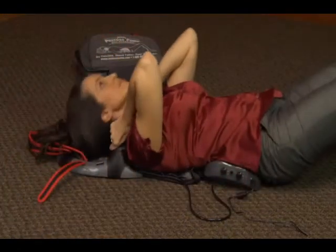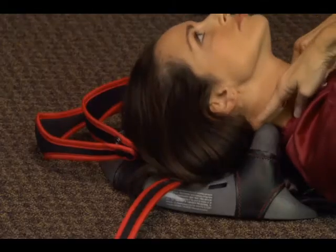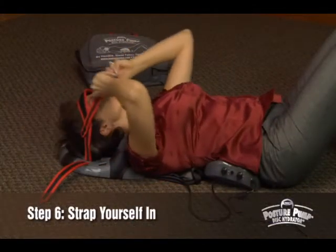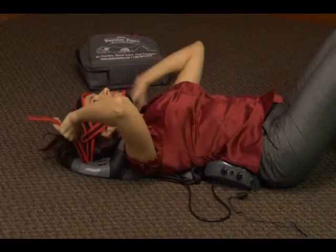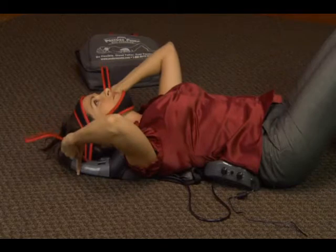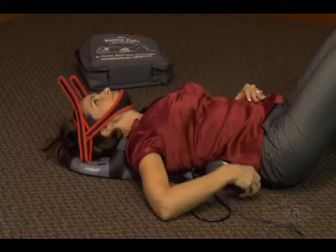Next, center the neck cradle under the back of your neck, snugly against your shoulders and upper back, while measuring with your index fingers. Now apply the head restraint, pulling the slack from the straps. Holding Posture Pump down with the tips of your fingers, tighten the straps completely before securing them across the Velcro forehead restraint, without lifting the back of the unit.